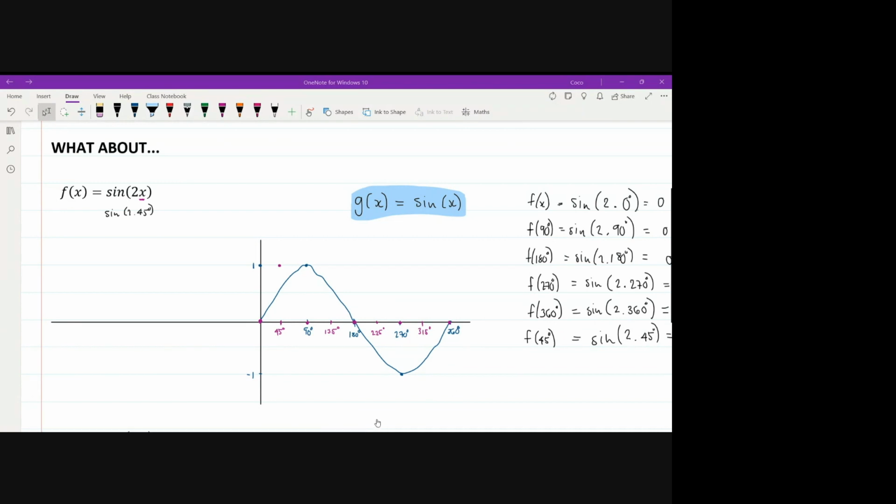Yes, Oko, I can see your hand is up, my darling. You can unmute. For 45, we get 1. Yes, absolutely. For sine of 45 times 2, I got 0. And then for the 135, I got -1. For 225, I got 1. And for 315, I got -1. Beautiful. That's correct. All of those things are 100% spot on. Did you get something similar? Yes, ma'am. Lovely.